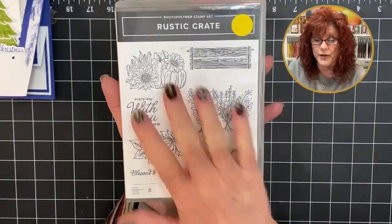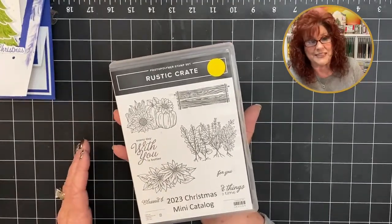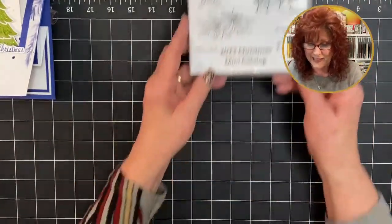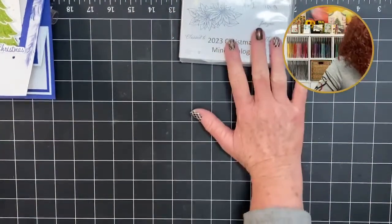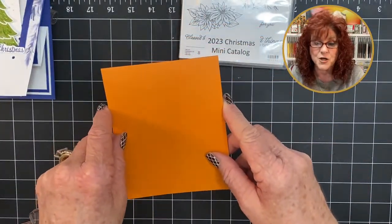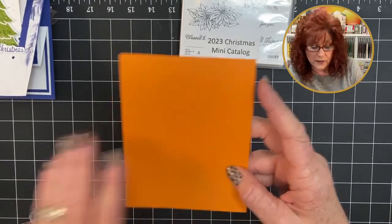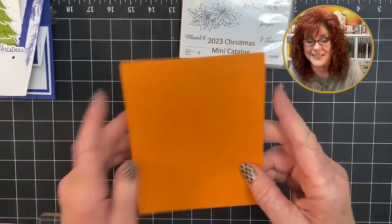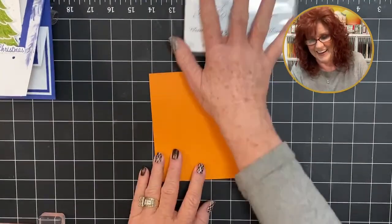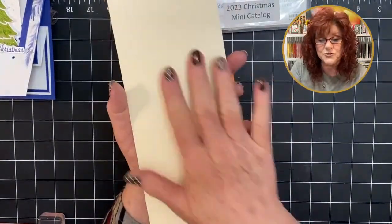And our next card, we are going to use Rustic Crate because, you know, we still have November to get through, right? So we still have Thanksgiving. I know we've kind of all moved into Christmas, but, you know, come on, Lon, let's stay a little bit with Thanksgiving. So we're going to use that. And we are going to use pumpkin pie. And Maudie and I, we were laughing so hard because we were like, okay, this card has pumpkin pie, pecan. Is it called pecan pie? I think it's called pecan pie. And we're like, well, dadgum, we're hungry. So we're going to use pecan pie as our card base, and then we're going to use Very Vanilla.